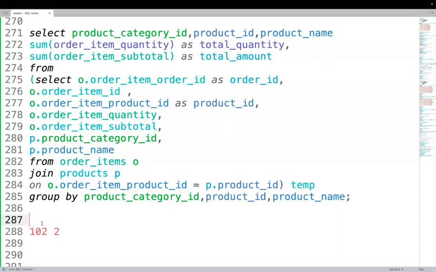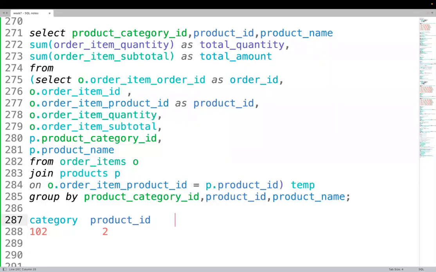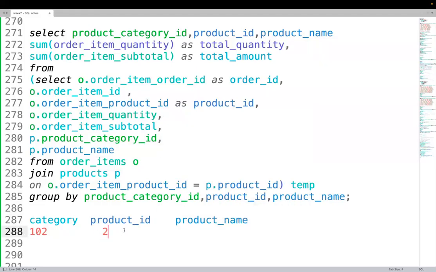So this is the category, this 2 is the product ID, and the product name is, let's say, Nike shoe. Just an example I am giving.